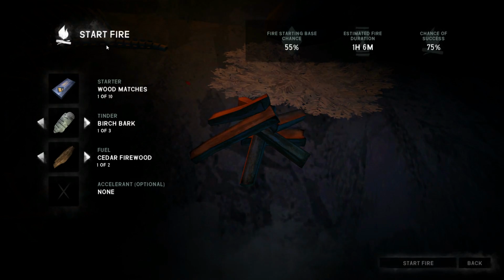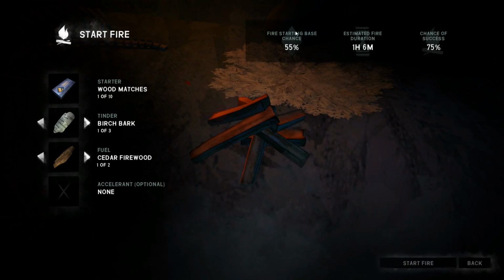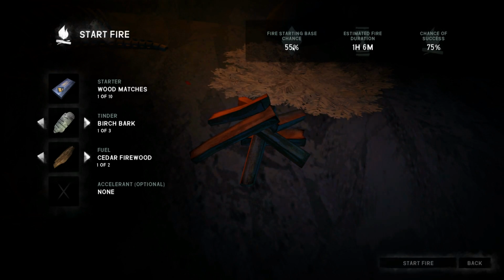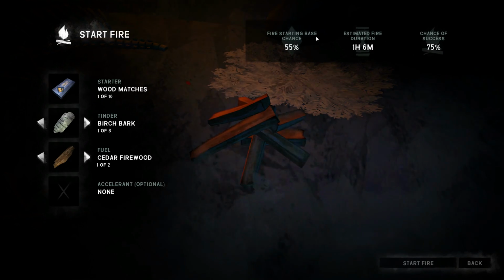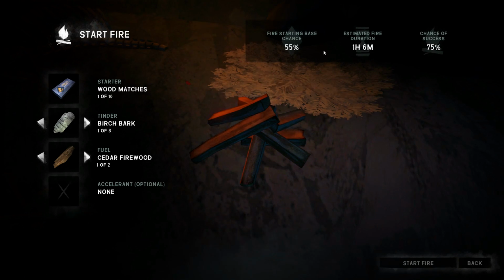So here's the start fire menu, or screen. Up here you've got your base chance of starting a fire. This depends on your skill at fire starting. The more fires you start, the better you get at starting fires, and this base chance will increase.